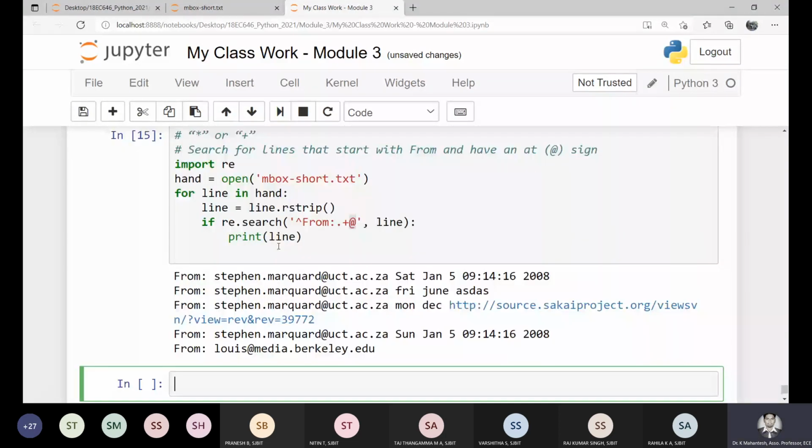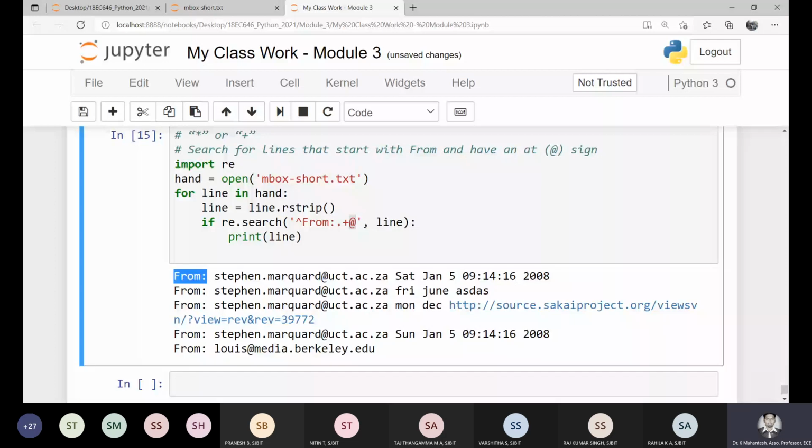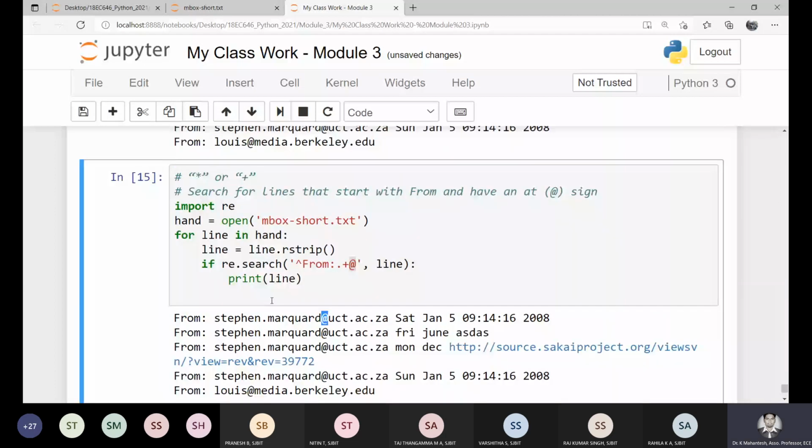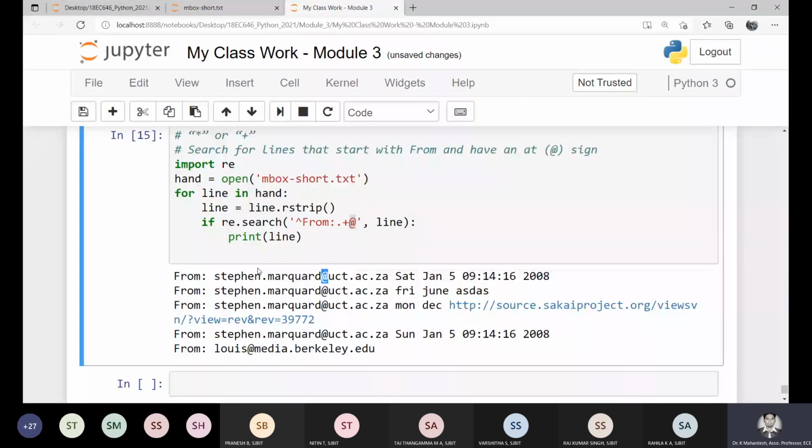I am extracting only the lines which start with from and also have an at symbol inside them, right? In most of the examples I have the same. Here one has been removed because in this group of text, suppose I remove an at symbol from one of the lines, so that I should not get this particular line, isn't it?